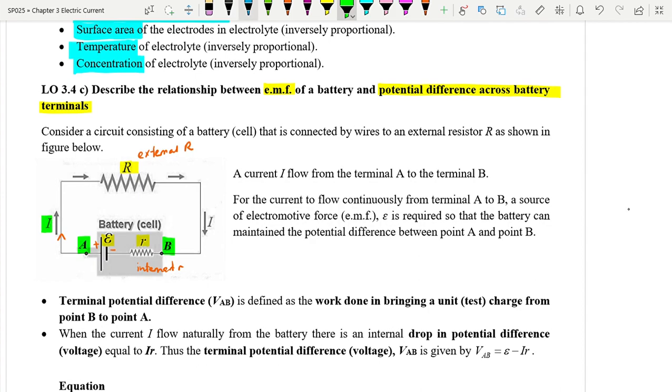Contohnya, saya bagi contoh nilai EMF ni adalah 10 volt for example. So maksudnya bukan semua 10 volt ni akan disupply throughout the circuit. Kenapa? Disebab wujudnya ada internal resistance dekat sini. So there will be a small drop in potential. Bukan 10 volt, maksudnya akan ada kurang sedikit, mungkin 8 volt je yang akan supply kepada circuit disebabkan oleh adanya internal resistance. So itu yang dimaksudkan dengan beza EMF dengan potential difference across the battery.